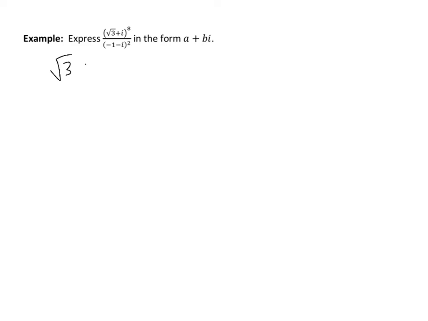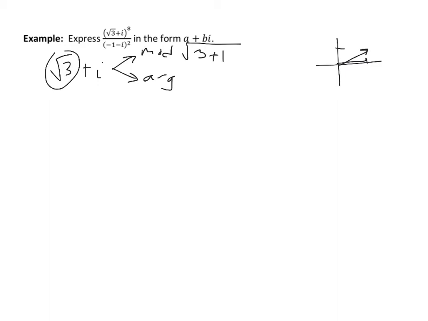So the square root of 3 plus i: I need to find the modulus, and I need to find the argument. Doing that is easiest when I look at it in an Argand diagram. Root 3 is longer, and 1 is shorter, so we're looking at something like that. The modulus is the square root of root 3 squared plus 1 squared. So that's 2. That's a really nice modulus to work with. The argument is going to be inverse tangent of 1 over root 3. I recognize that as a unit circle value, and as I look at this more carefully, this is pi over 6. And I check it against the diagram: yep, this is first quadrant, pi over 6 makes sense.